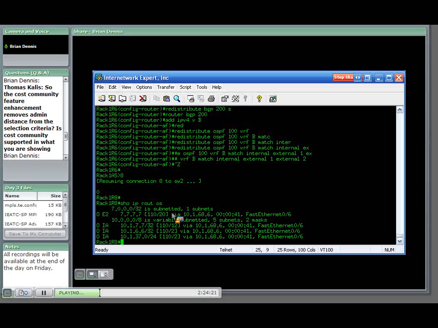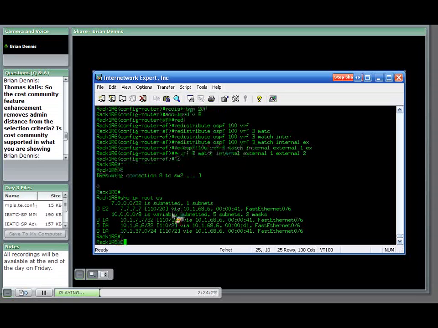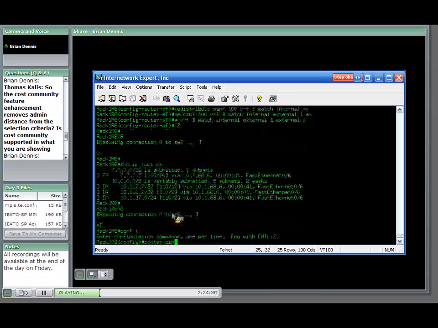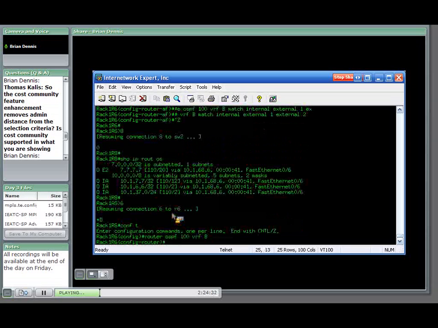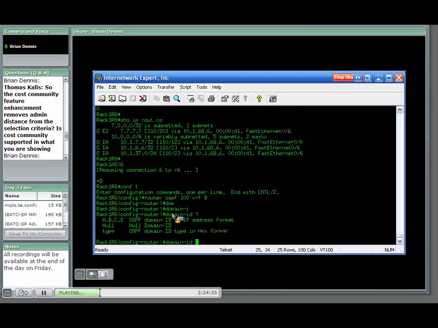So when we did this here, that's what we expected. Essentially, the MPLS VPN is acting as our super backbone. Essentially, it's acting as an area zero, tying these areas together.